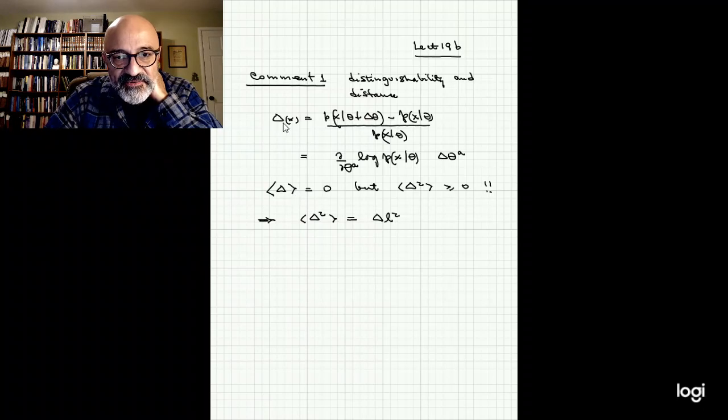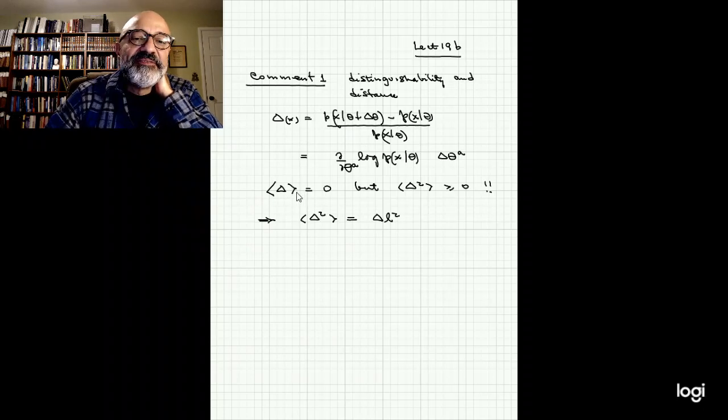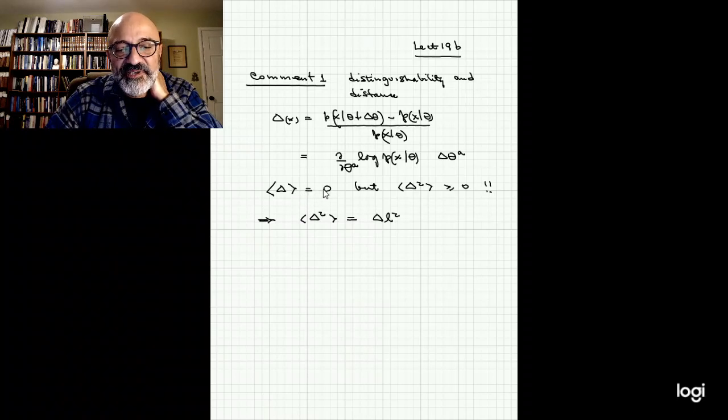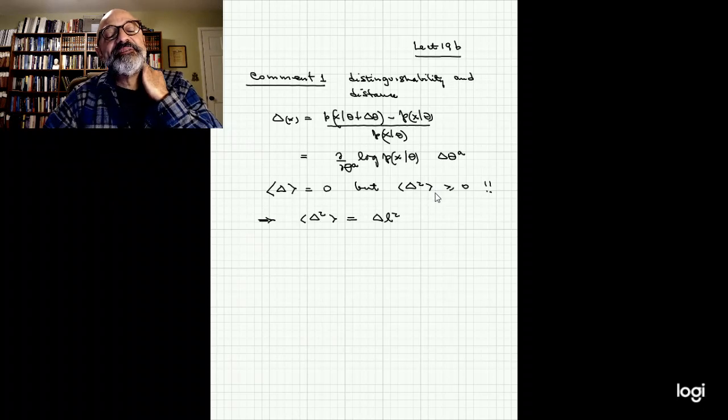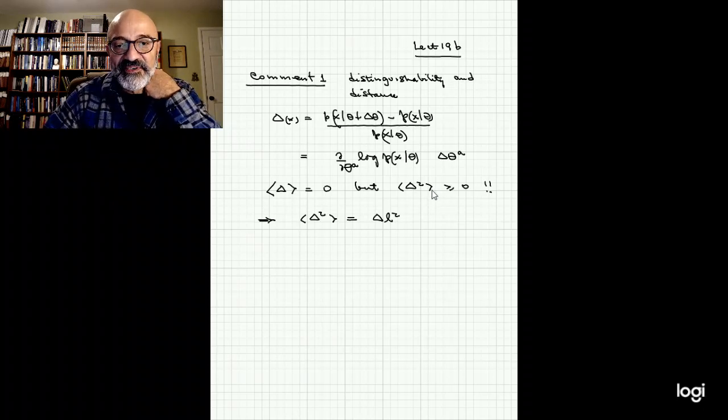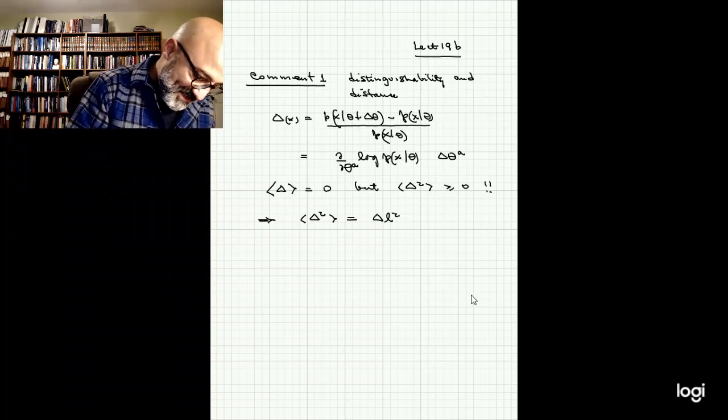As a first try, using this as a measure of distinguishability doesn't work because when you take these many numbers and you transform them into a single one by doing an average, you get zero. So that doesn't work as a measure of anything. But if you were to take the variance, just the average of the square, then this turns out to be positive. It's greater or equal to zero, and it's equal to zero when these two are exactly the same, when delta vanishes. So this has all the properties you may want to have from a metric.